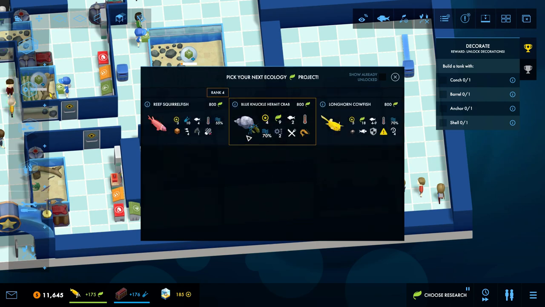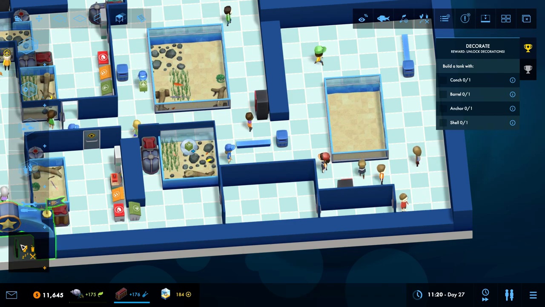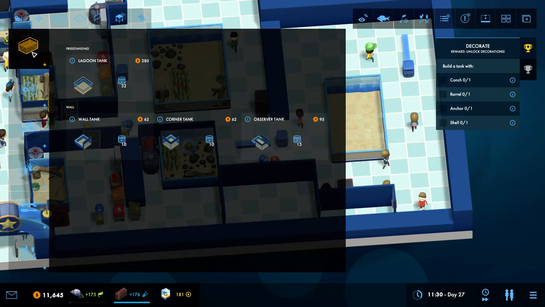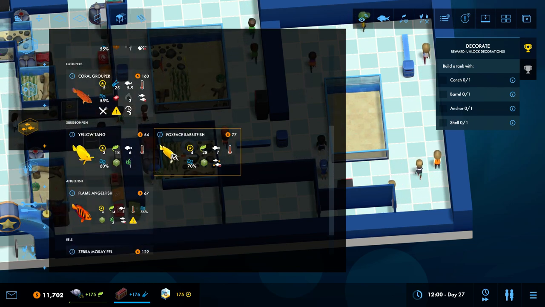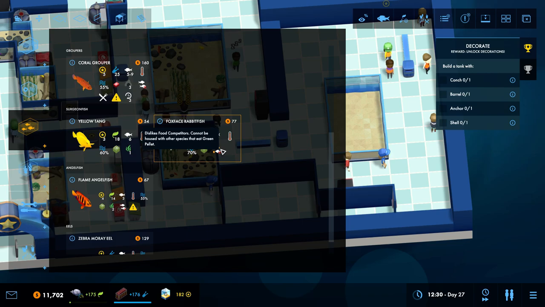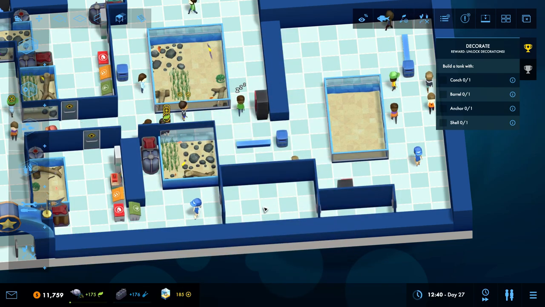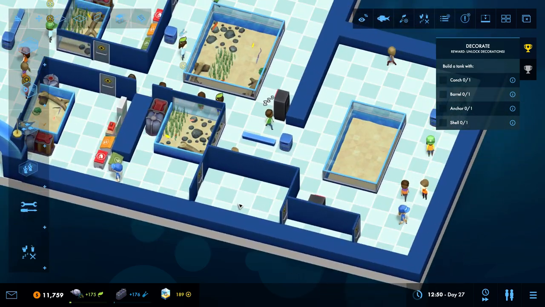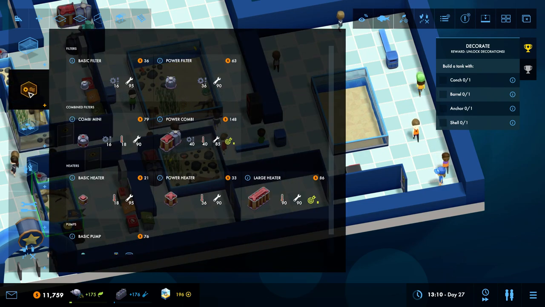Okay, next one. The blue knuckle hermit crab. So I'm gonna put the hermit crab and this. What is it called? The fox faced rabbit fish. I'm gonna put this one in. Dislikes food competition, the ones that eat green pellets. Okay, so I'm gonna put this guy in, and maybe with some smaller fish that don't eat green pellets. That should be fine. Alright.